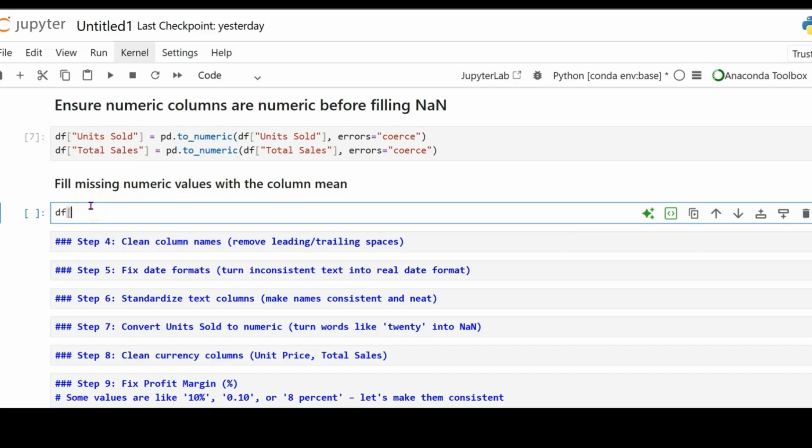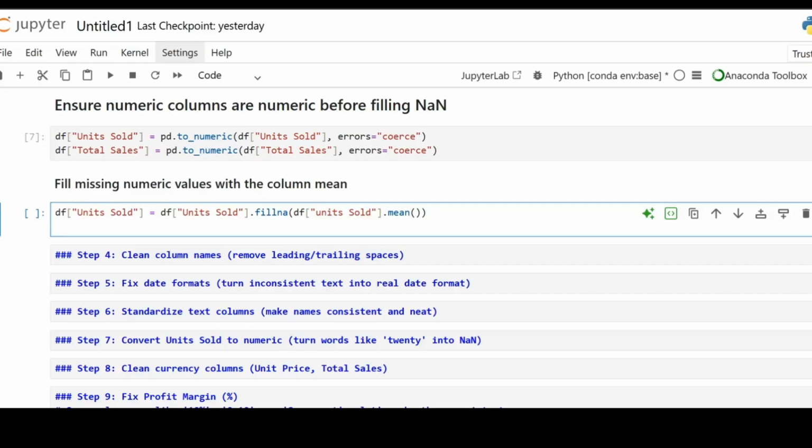So we do df, open bracket, double quotation, again, units sold, double quotation, close that bracket, equals, and this time we're going to do df, open bracket, double quotation, and again units sold, because that's our column name, dot fillna, open parentheses, df, open bracket, double quotation, units sold, close that bracket, dot, and we're going to fill it with a mean, M-E-A-N, open and close parentheses, and then close that parentheses again.